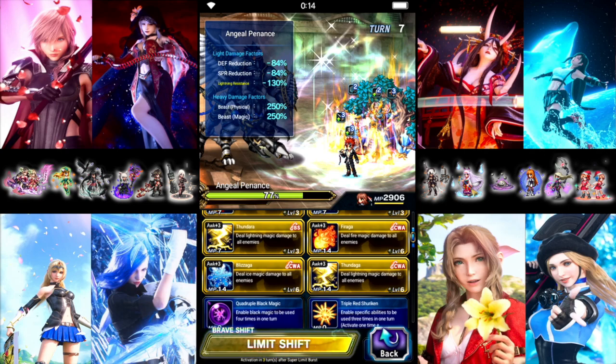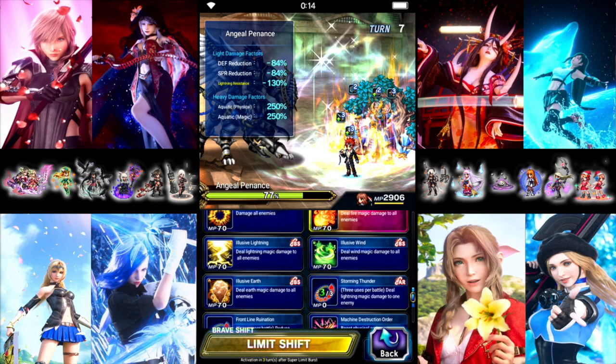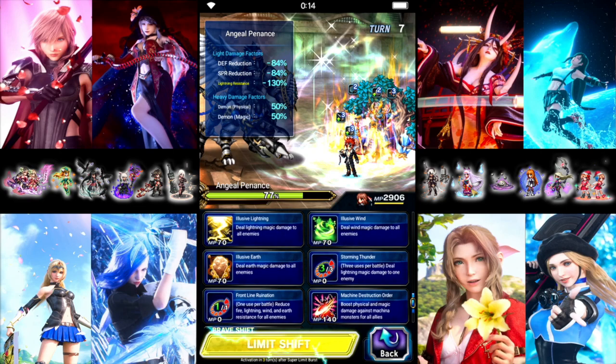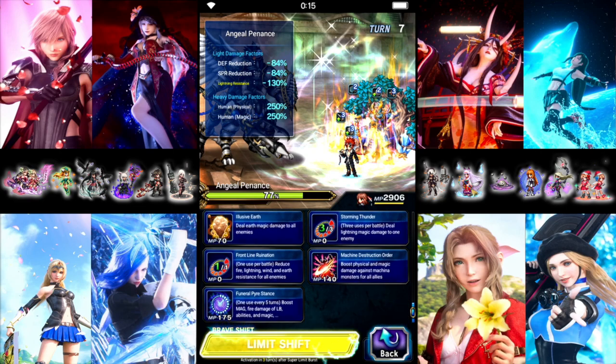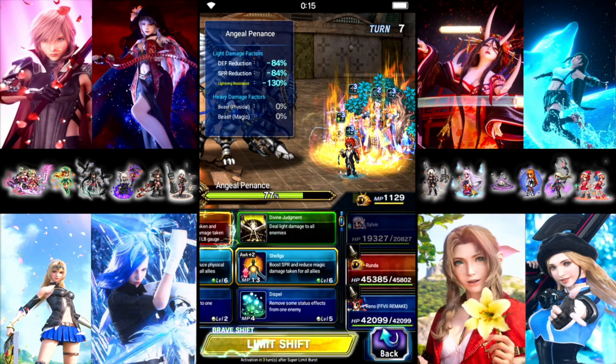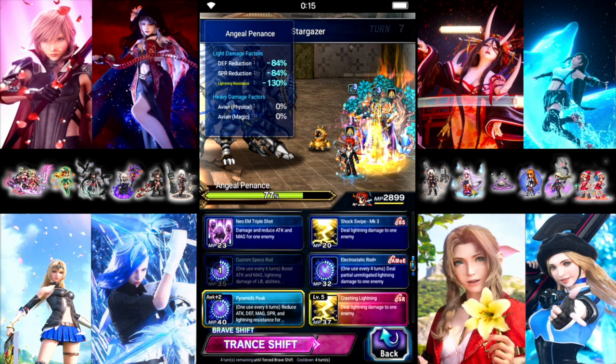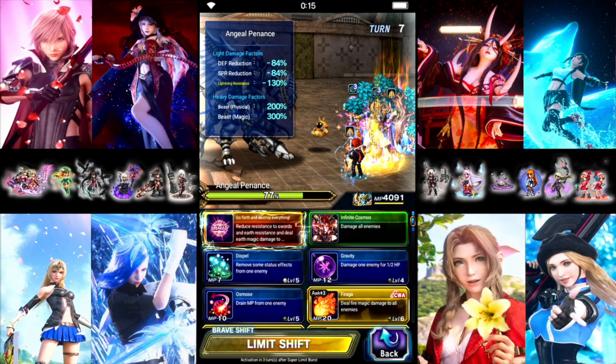Let's see. Turn 8, the boss will dispel himself again, so we just set up for a big burst turn. So we'll do double bolting and end with stance for Sisney. Runda, we can just do super. For Reno, we'll just do triple bolting. X-Death can do super.